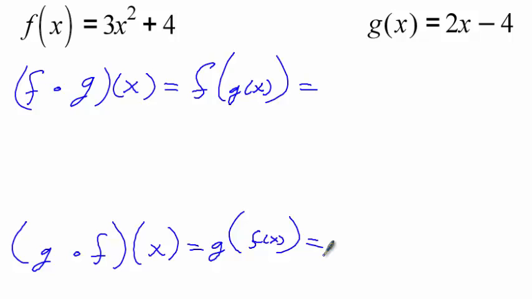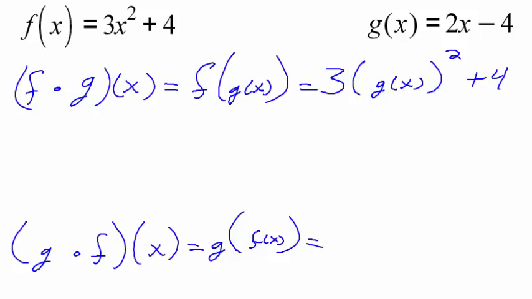Okay, so up here on top we have f of g of x, and if you notice here I have f of x, correct? Everybody okay with that language? So if I have my f's, what am I substituting in place of x? What am I substituting down here? Right, the entire function g. So what that means is I'm going to take f, and everywhere I see an x in f, what do I replace it with? Right, g of x. So I'm going to take my f function, and instead of putting in the number, I'm going to put in the letters g of x squared plus 4, just like that.